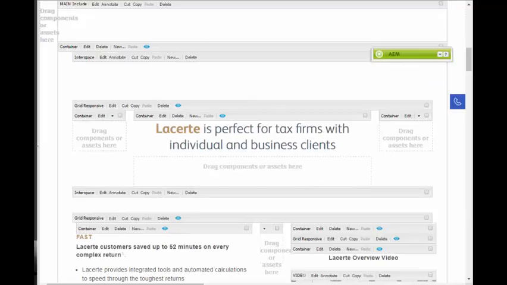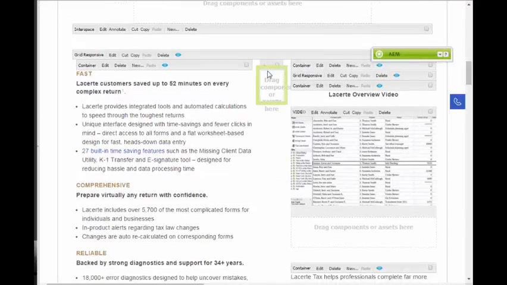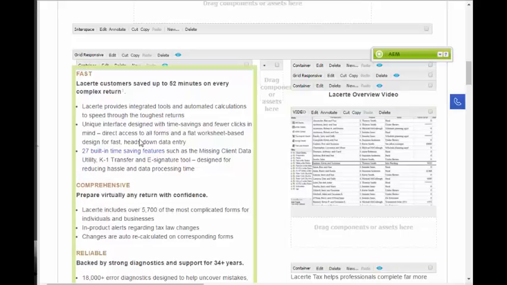Now let's go ahead and take a look at the second grid, because there's quite a bit of content in here. So I can see this is a grid. It looks like this might be half right here. So this could be 6, 1, 5. That might be my guess. But I'm also noticing this has got a number of containers down here. So this is a nested grid right here. And I can tell that also by the fact that in one of these containers, another grid is placed inside of it.